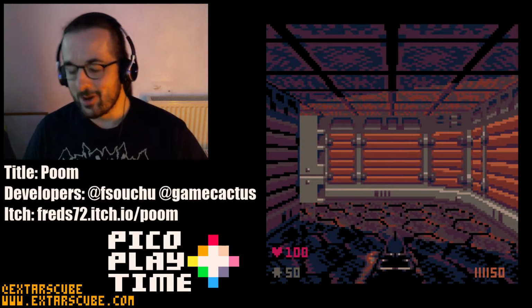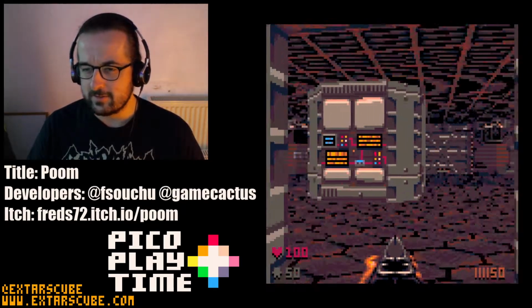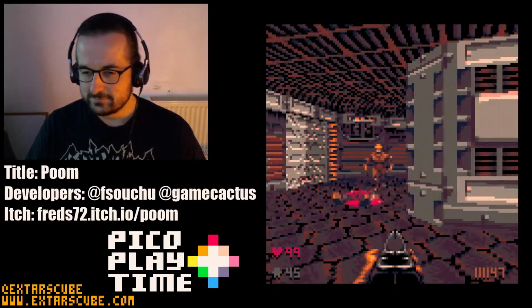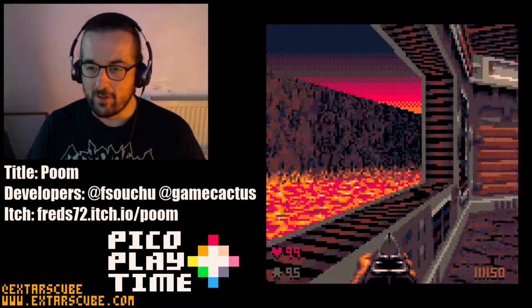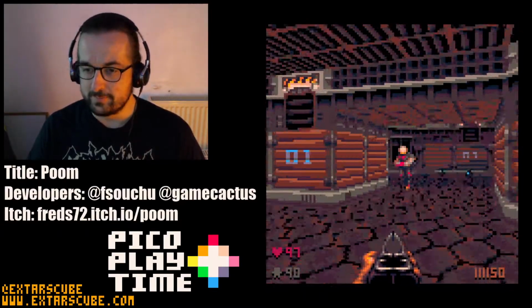The music. Oh, the music. I think there are 4 different tracks from the original Doom which have been adapted into Pico 8's 4-channel capabilities. I mean, that sounds pretty good to me. All the main parts are there. I can't believe you can do this with a 4-channel Pico 8.